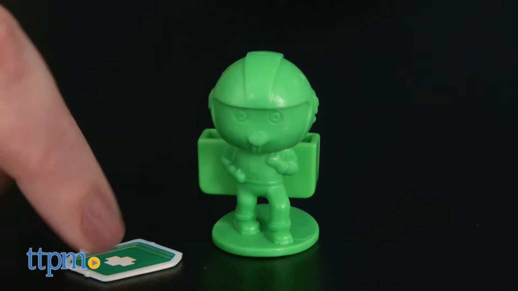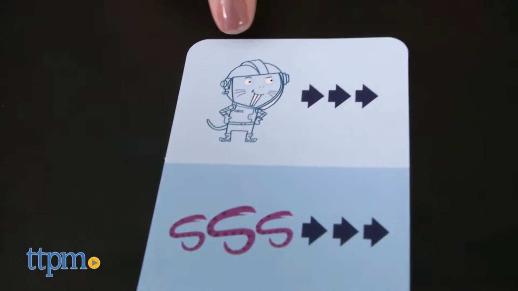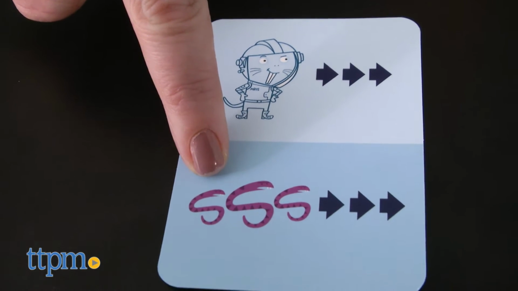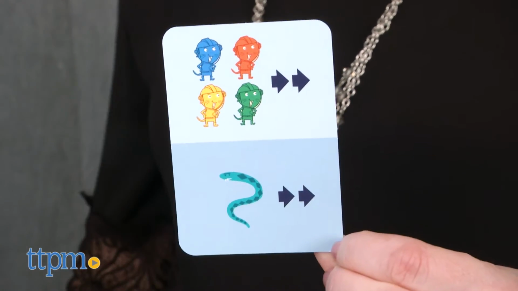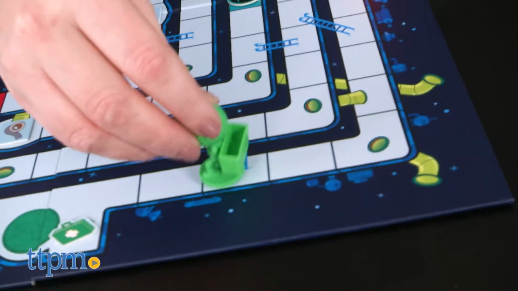Each player gets a mole rat mover and matching medkit. Each player also receives 1 card, with the remaining pile of cards placed face down next to the board to form a draw pile. Players then take turns playing a card, discarding that card, and drawing a new card. The top of each card tells you how many spaces you can move your mole rat or the mole rat of another player, but you get to pick the direction. The bottom of each card tells you how to move the snakes.